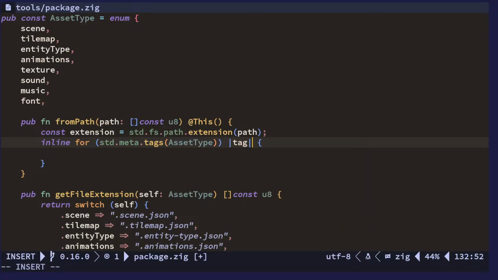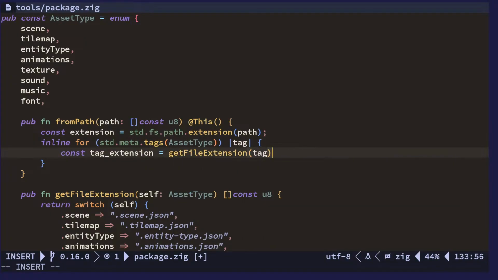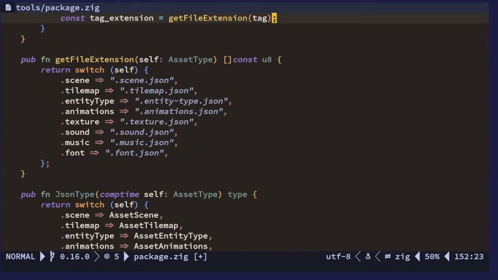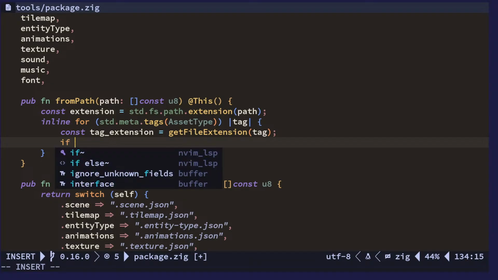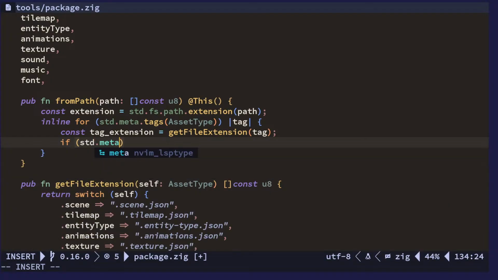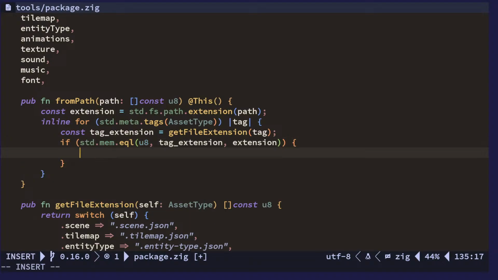We get a tag, and we're going to say tag extension is get file extension tag. And if they are equal, then we return tag.